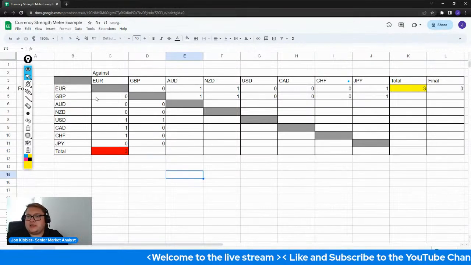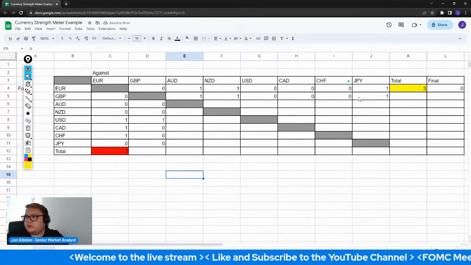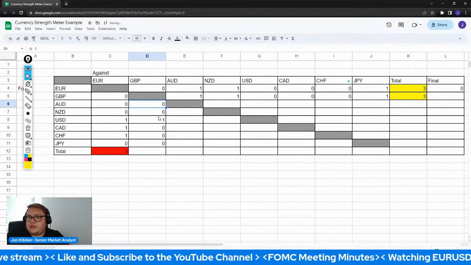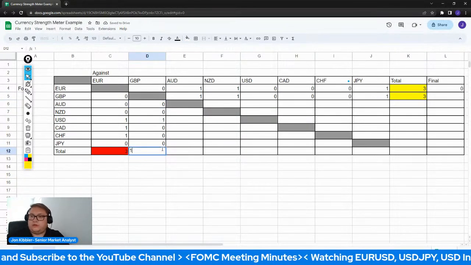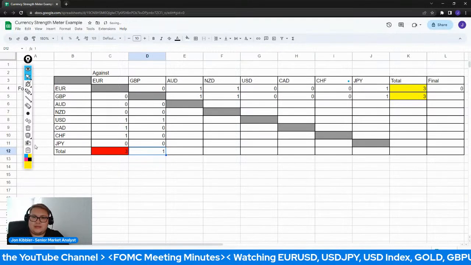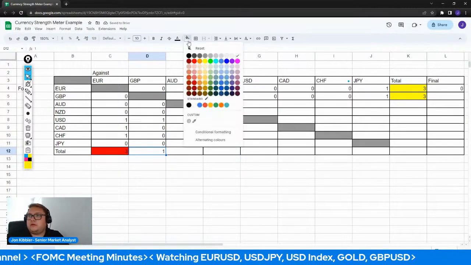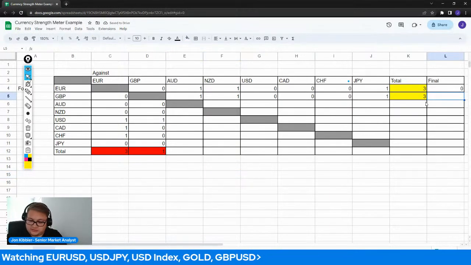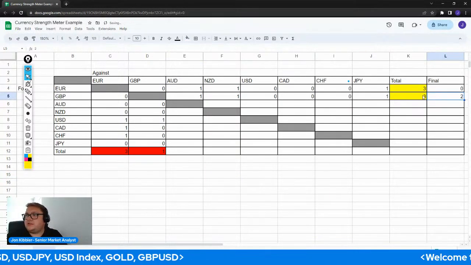Again, do the exact same thing. With pound, we've got 1, 2, 3. So I could just copy that down. And on the weak side, we've got 1. So you've got to treat that as a -1. So 3 plus -1 is +2. So I give that a +2 score.